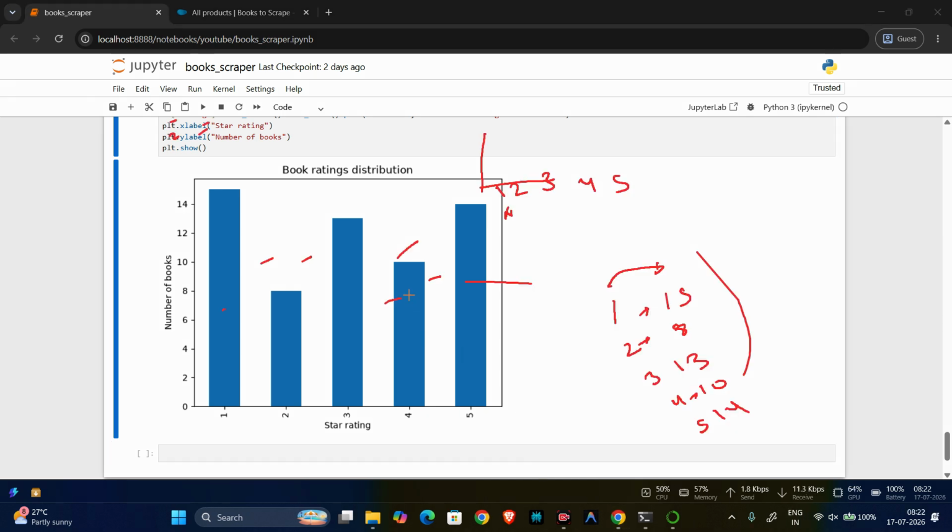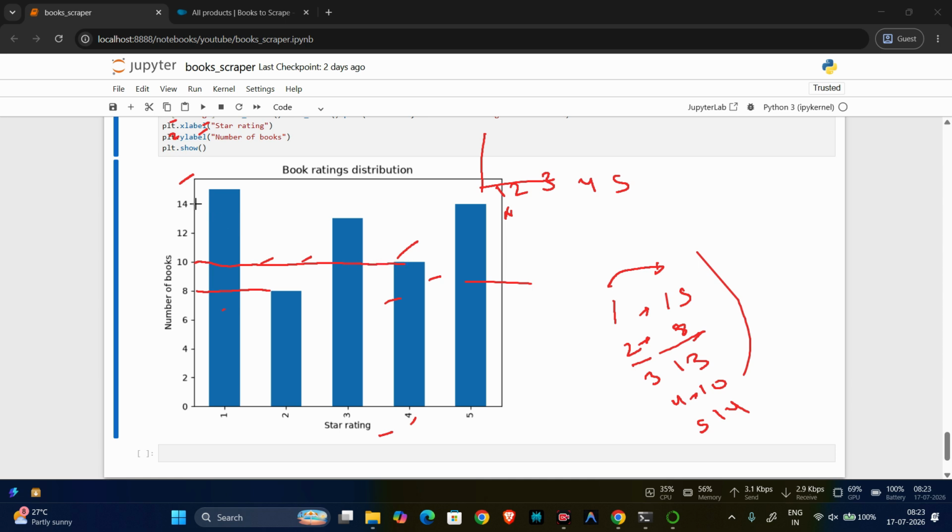If we come to this one, similarly you can see the number of books, like 0 to 4. We are dividing it till here. The max number of books we have is 15, so it will be a bit more than 15. Here we have 1 2 3 4 5, this is the star rating. For the second, how many books are there with the 2 rating? You can see we have 8 books with the 2 rating. Similarly, we have 10 books with the 4 rating.